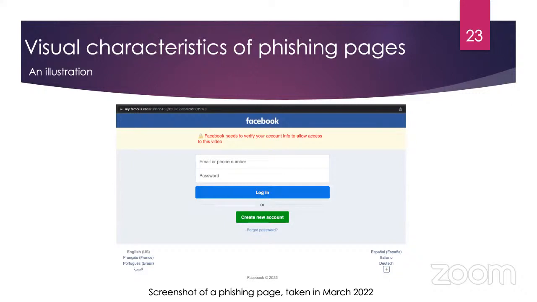So phishing web pages try to have a particular set of visual characteristics to deceive the user, right? If you look at a phishing page, for example, this page is a phishing page targeting Facebook users. The attacker will try to make this page as similar to how Facebook looks, because that's the easiest way to trick the user. You can see there is the logo, even though the URL is different. The logo looks pretty much similar to Facebook, and there are the input boxes and the buttons. The look and feel of this is really that of a real Facebook page. So this is quite important for the attacker, and this is something that we want to exploit as well, right?